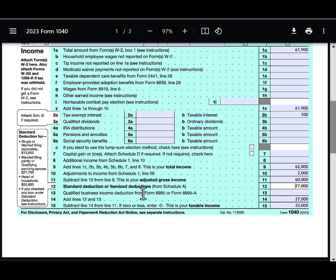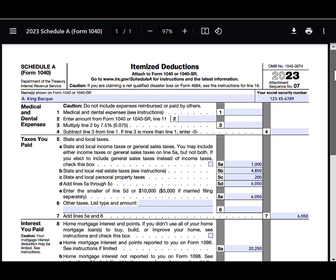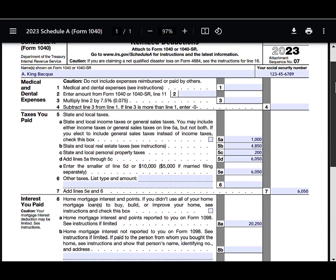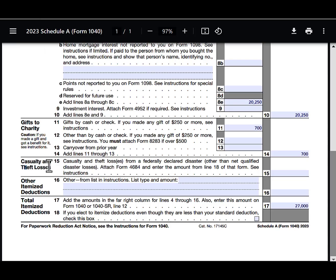Now, do you just get to tell the IRS, okay, I paid $27,000 in itemized deductions? No. You have to itemize, enumerate, list those on Schedule A. So let's run over and take a look at Schedule A under First Income Tax Exercise, Schedule A. On Schedule A, you will see a list of various deductions. The first ones are medical and dental expenses, and then taxes you've paid, and interest you paid, and any gifts to charity, any losses that you may have had, and then other itemized deductions, where there's a whole list of many of them that most of them don't apply to most people.